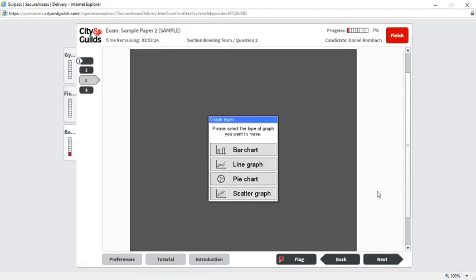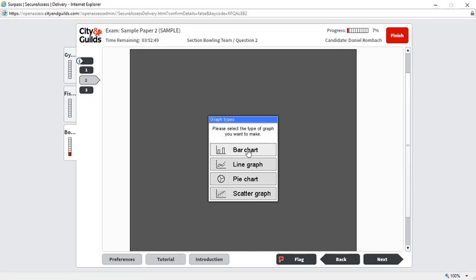Hello everyone, this is a short video just looking at how the software works for the functional skills maths exams. As you can see, we're going to look at how to draw charts and graphs. The software that we're going to cover today is exactly the same whether you're sitting a legacy functional skills exam or a reform functional skills exam, and it will also work at level 1 functional skills maths but also level 2 functional skills maths. So we're going to start off with bar charts.